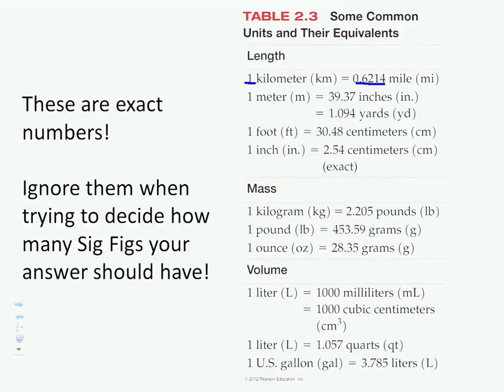That's actually not a good question to ask. The one is infinitely significant. You could represent that as 1.00000, et cetera. Same thing with the mile: you could just keep adding zeros and keep it infinitely significant. So the rule is anything that comes from a table like this, even though you've got four sig figs in this number and three in that number, is still considered infinitely significant. You don't give them a number of sig figs; you disregard them for mathematical purposes. We'll get into that later when we talk about the mathematics involved in chemistry.